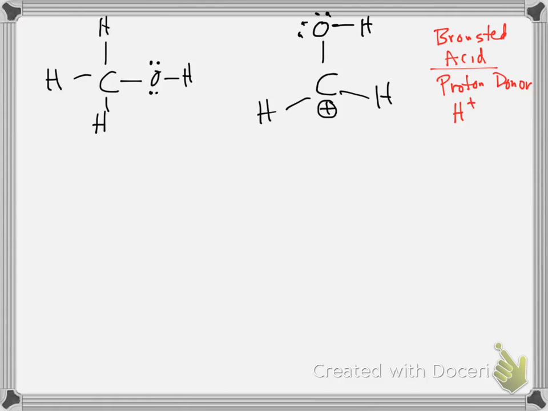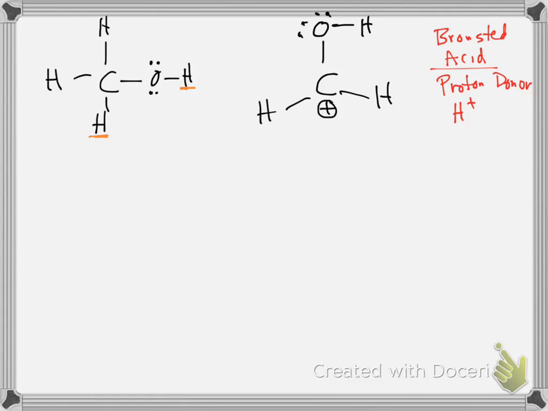If we start with our first compound, methanol, we've got 4 hydrogens in there. Of those 4, only 2 are unique. And of those 2, only 1 is the acidic one. So what we're comparing is this hydrogen versus this hydrogen. Which of those hydrogens is the acidic one? The one on the oxygen.